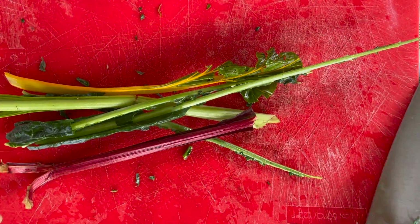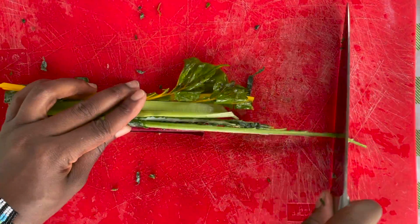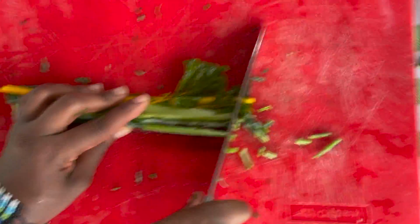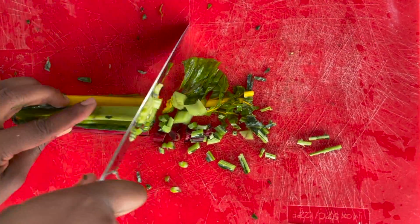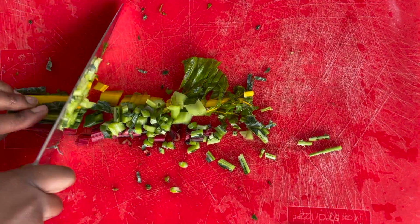Once you're done chopping up the leaves, you can start to chop up the stems, which you can cook and are edible and are full of lots of good fiber and minerals and nutrients. You can just cut those up and cook those with your onions so that they get a little head start, can get tender, and add some extra flavor to your dish.